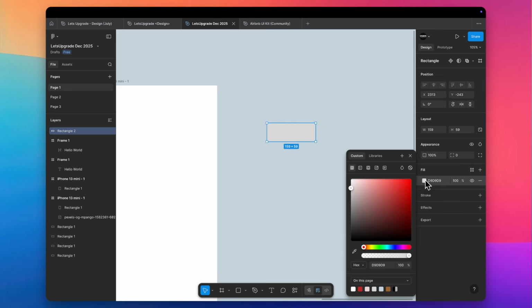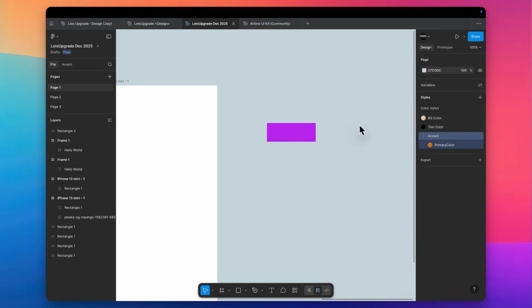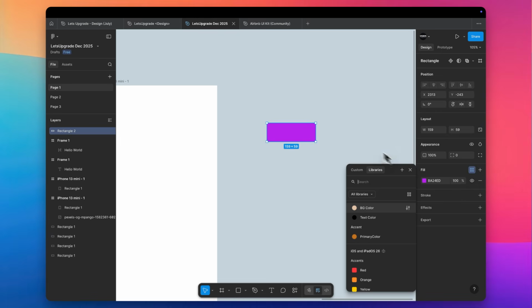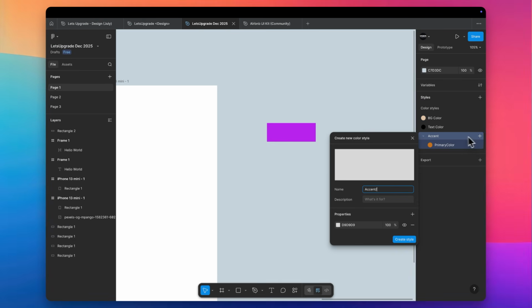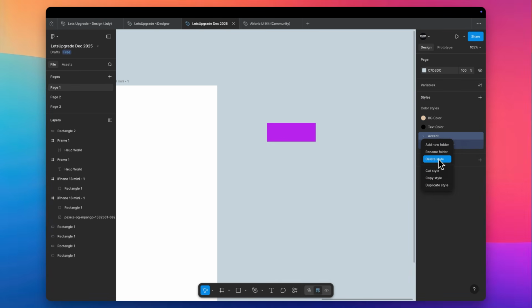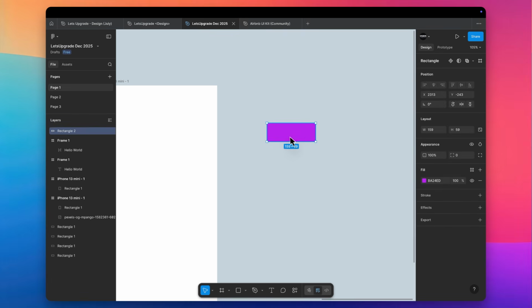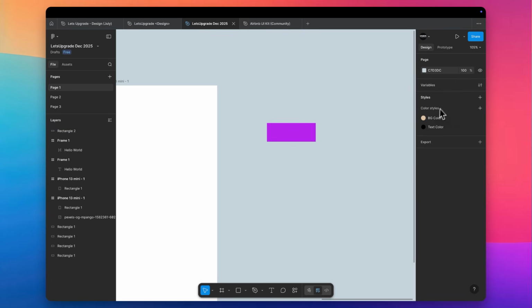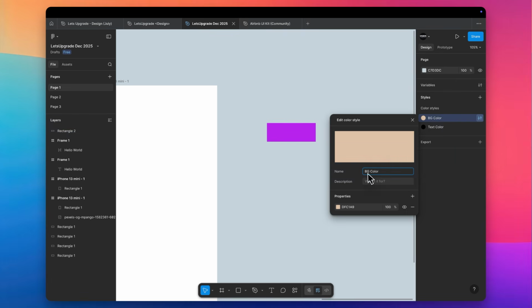So for example, let's try to take a shade of purple as our primary. In this case, this will be my primary. I'm just gonna remove the design styles that I had created. I think text is okay. I'm just gonna change edit style.